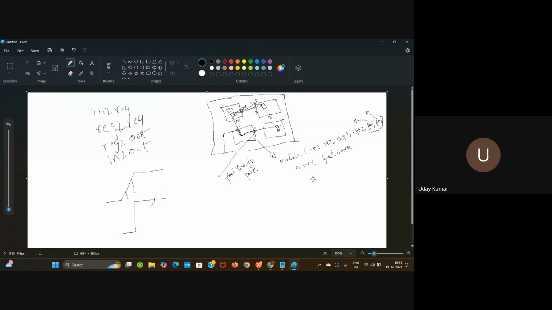Maybe you can call it G1 buff. Maybe you can call it S. This buffer will have some input I, and the I will be the CD wire, and then it will have an output Y. And this will again go to the G2 buff. Like that, let us say we have only two buffers. And then it will go to the output port.